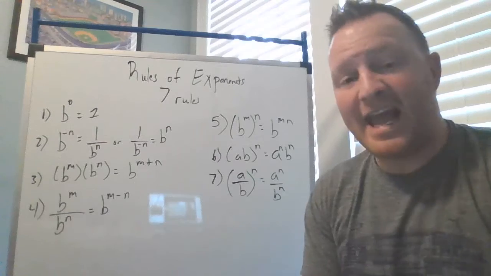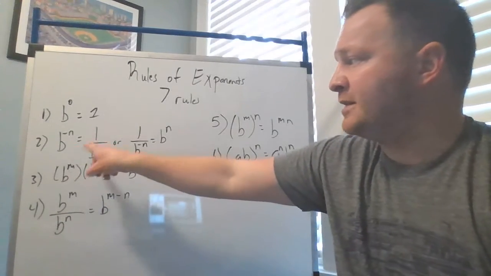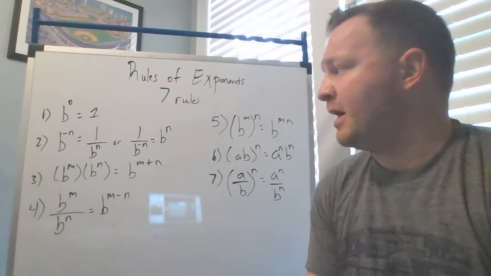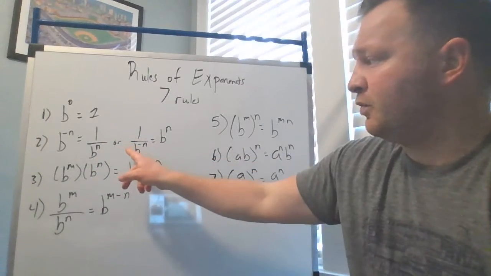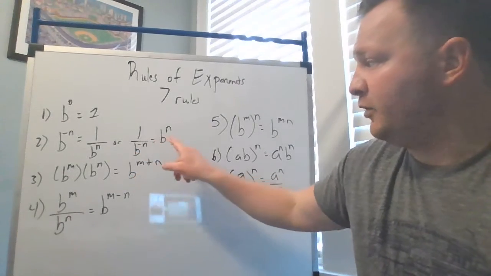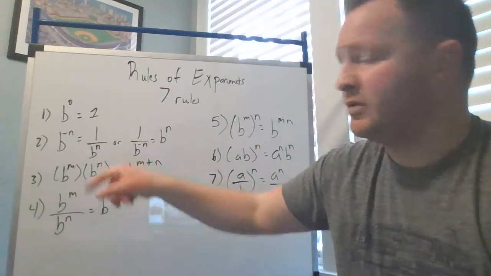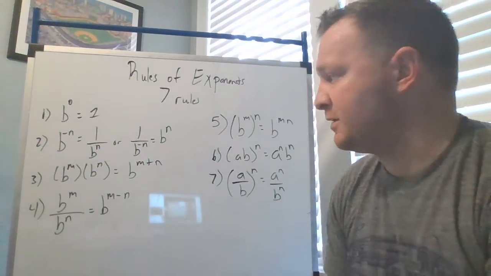b to the power of negative n, you just remember we put this in the denominator to make it positive, so this is 1 over b to the power of n. Or another situation, what if our denominator has a negative exponent? Well, to make it positive, bring it to the numerator. So these are equivalent, just like these are equivalent, and I'm going to always stress that we're using positive exponents in the stuff we do.